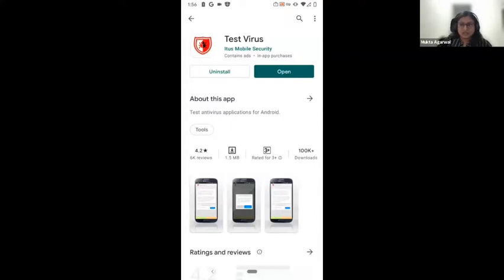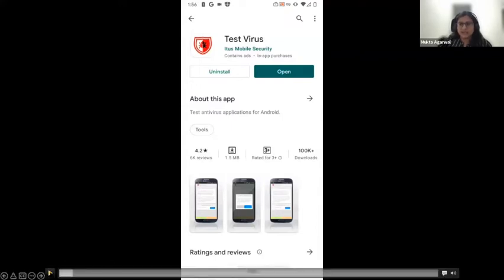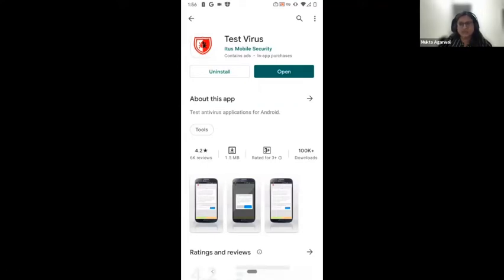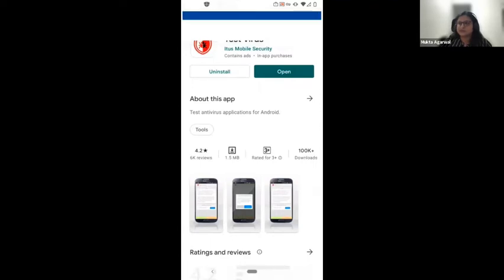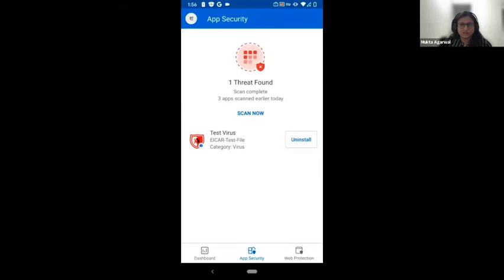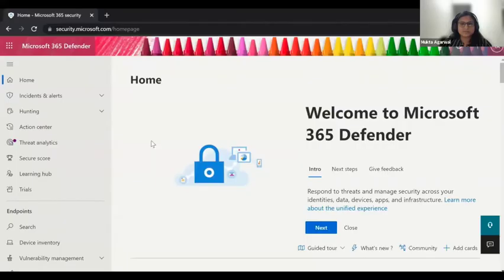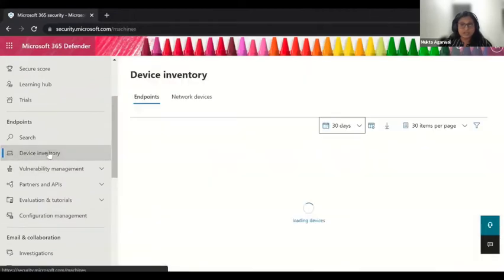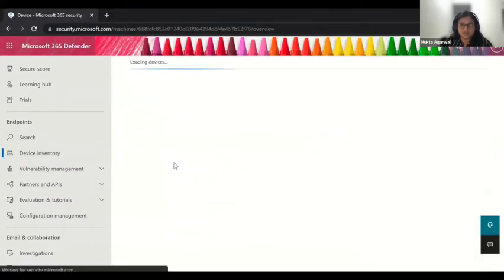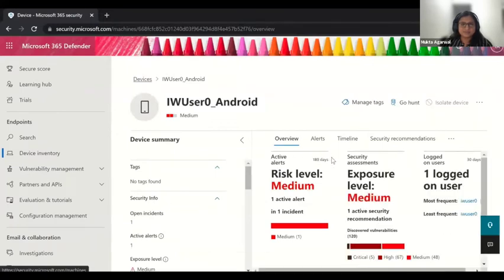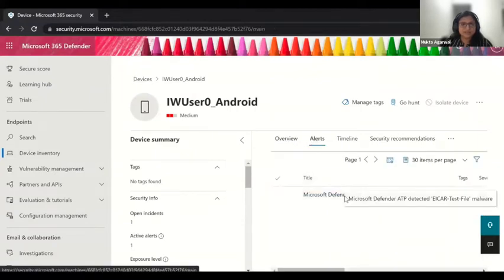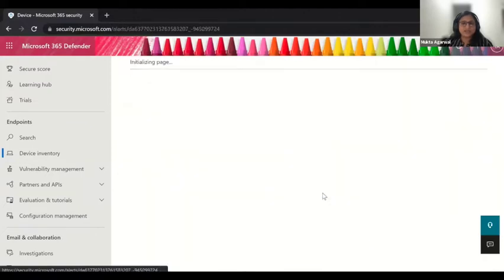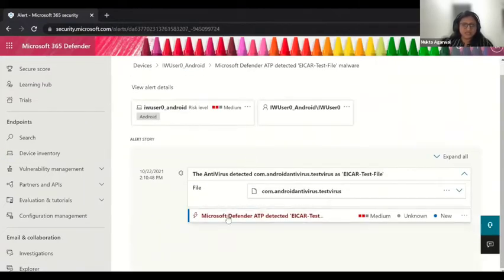There is a user who installs a malware on the device. And once they try to open this malware, Defender identifies this and blocks it. They flag the malware as a threat. The trigger is also sent to the security portal. The security admin can see the details. They can see the risk associated with this threat. In the alert section, the timelines, the details of the malware, the hashes, and what has happened in the backend in the device can be seen.